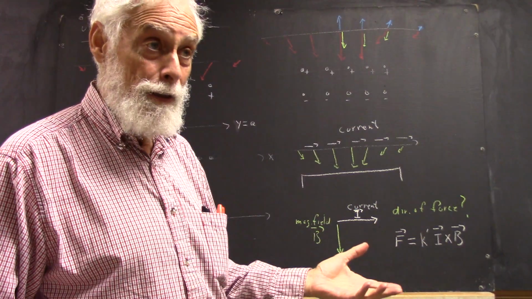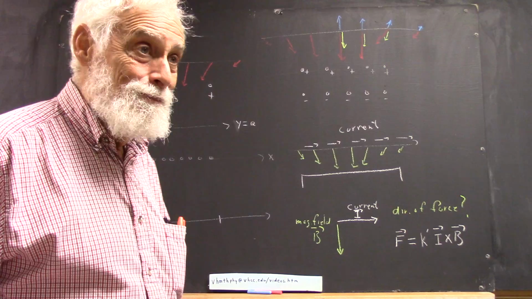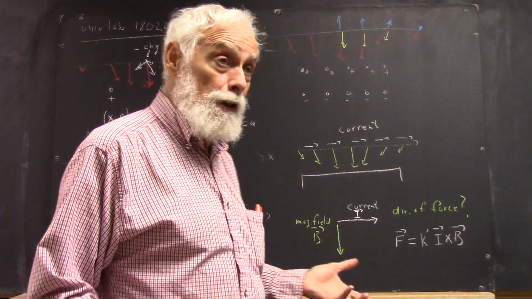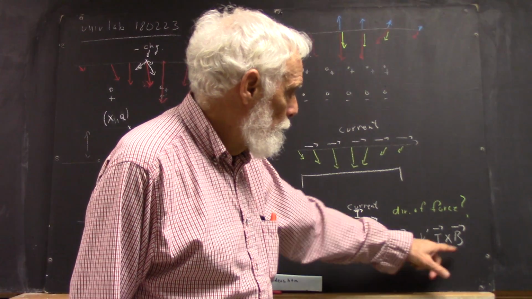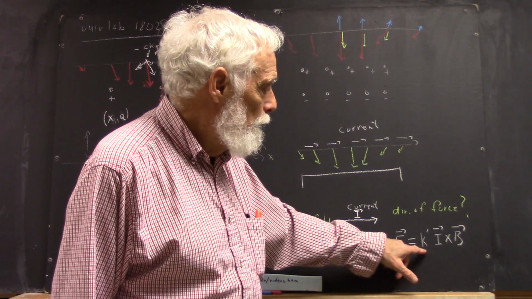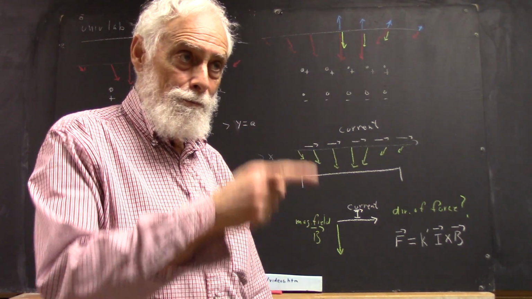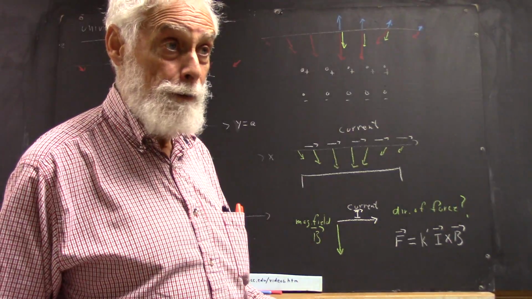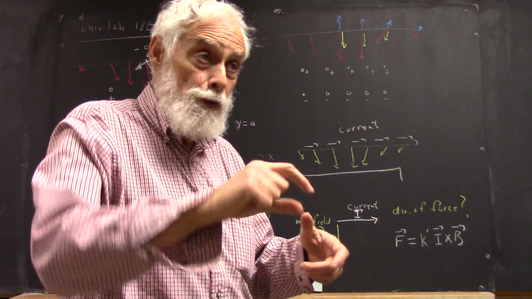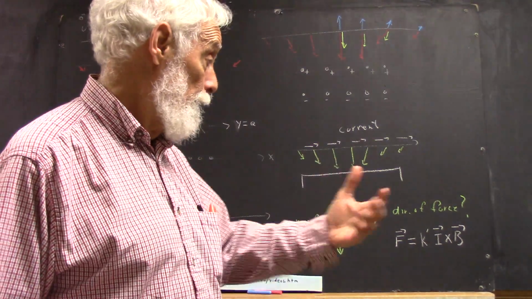And we don't know whether the current's this way or this way because we haven't defined that. Okay, well, that was defined for us a couple hundred years ago. So we're going to use that definition, but we're not there yet. We haven't measured that. We determined that in that situation, the wire wanted to move this way or this way, depending on which way you had the current running. And also that if you reverse the magnet, those directions reverse. Okay? So you saw all that, and that was very good.